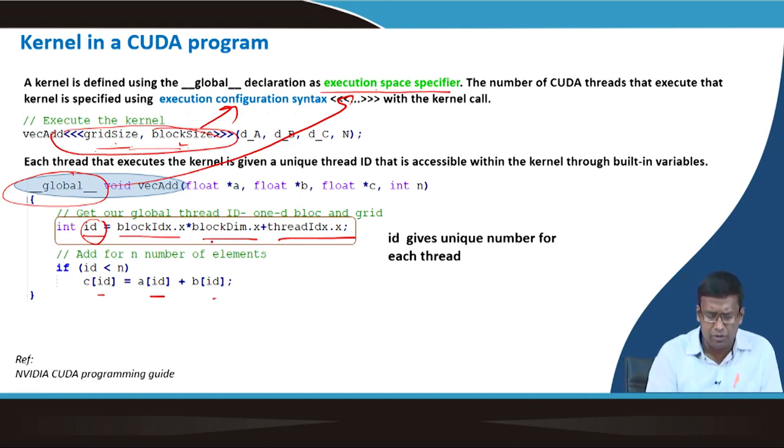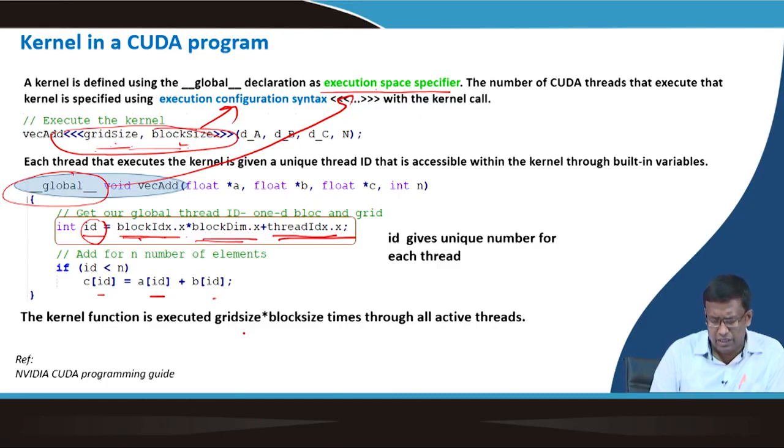And this ID gives a unique number for each thread. The ID of the thread which is executed by one particular GPU core during kernel execution is obtained by the built-in functions of the CUDA kernel, and is based on the block ID, the local thread ID, and the dimension of the block. We will look into how to find the thread IDs in more detail when we look into thread algebra.